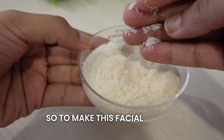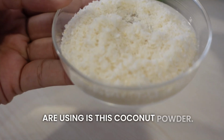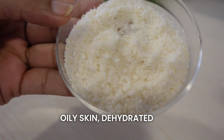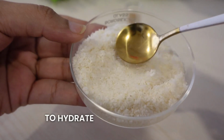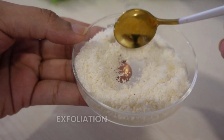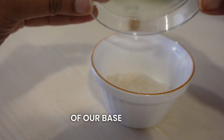To make this facial buff soap, the first ingredient that we are using is this coconut powder. If you have acne prone skin, oily skin, dehydrated skin, sensitive skin, whatever skin you have, this powder is going to hydrate your skin and soothe your skin at the same time. And it's also going to give a nice exfoliation when you use it. So this is going to be one of our base powders.